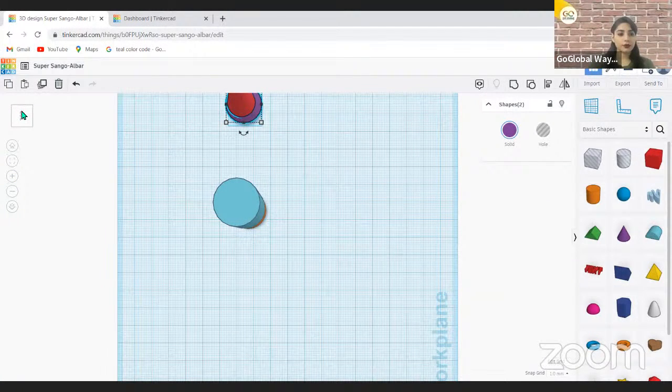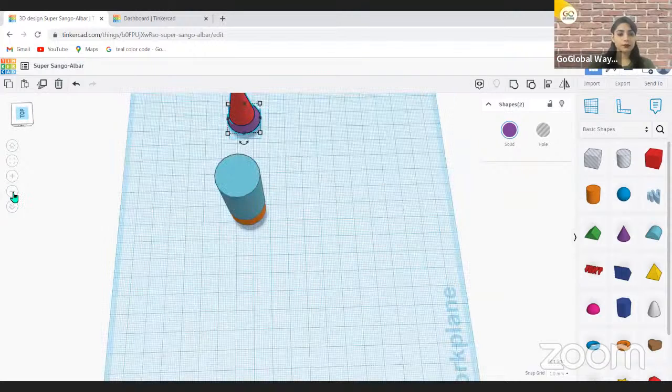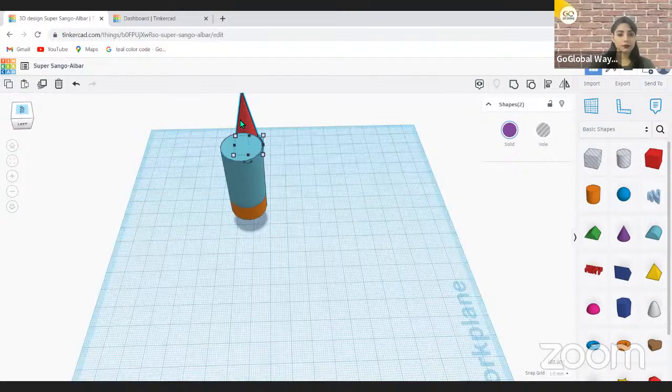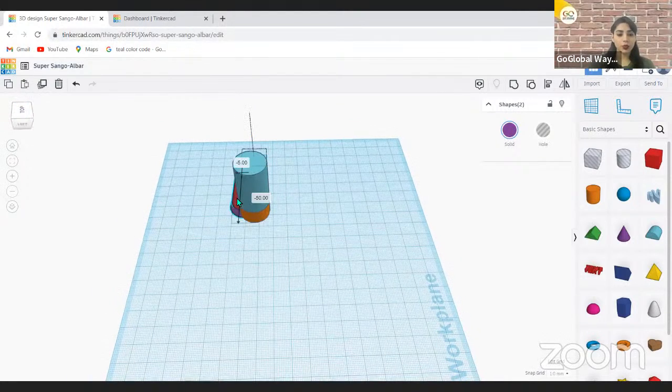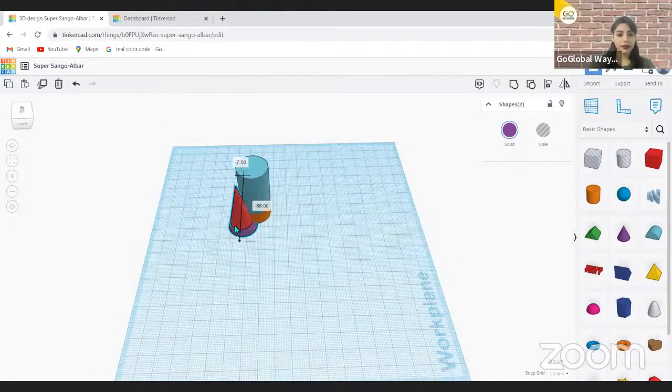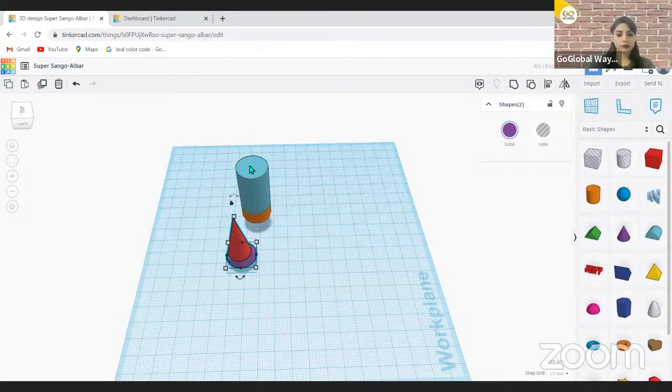So you will hold and move it towards this side. And you can hold the cone part and move it upper side so that it should come up.